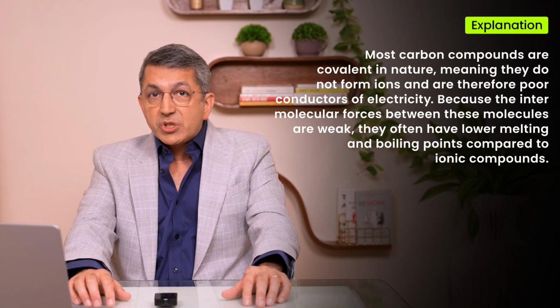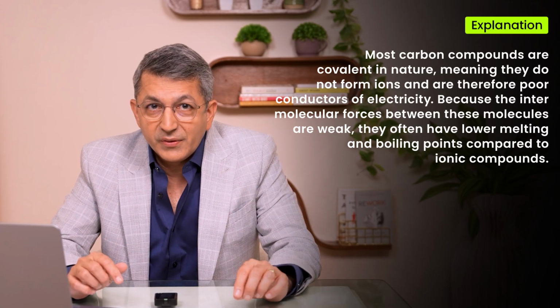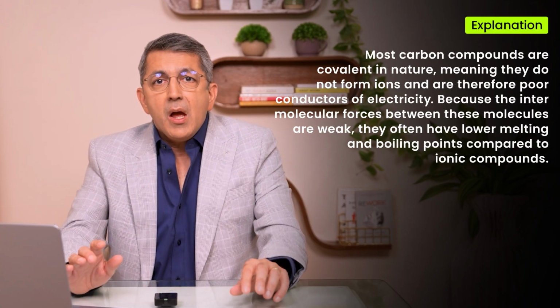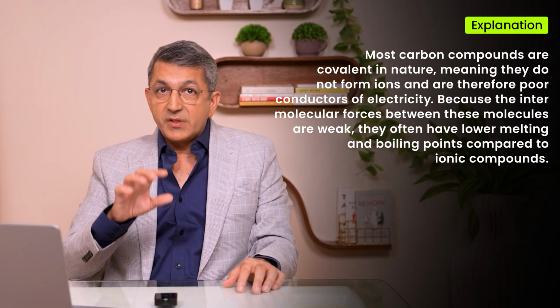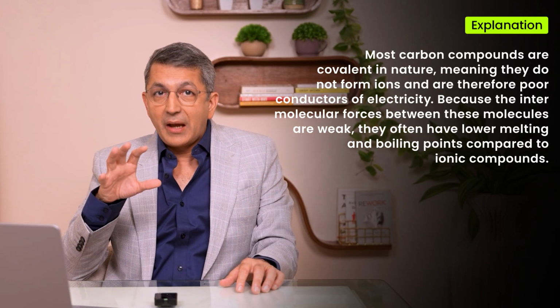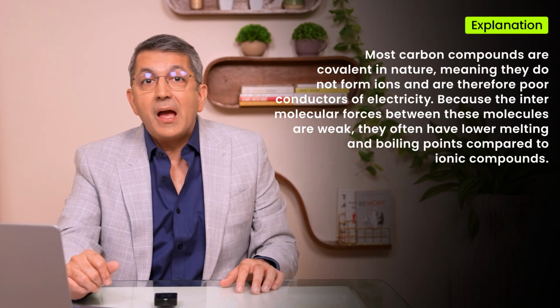Concept: properties of covalent carbon compounds. Explanation: most carbon compounds are covalent in nature, meaning they do not form ions and are therefore poor conductors of electricity. Because the intermolecular forces between these molecules are weak, they often have lower melting and boiling points compared to ionic compounds. Answer C. 2 and 4.